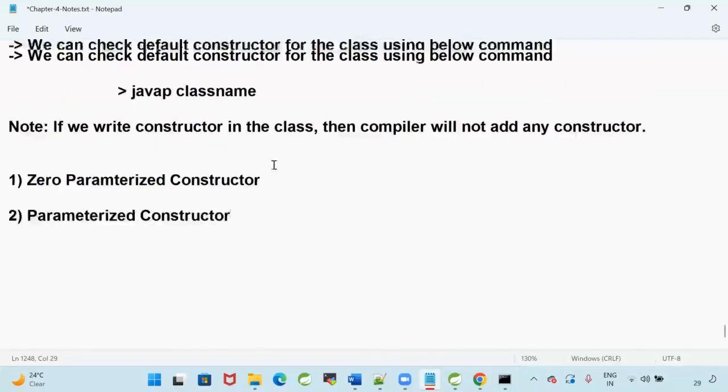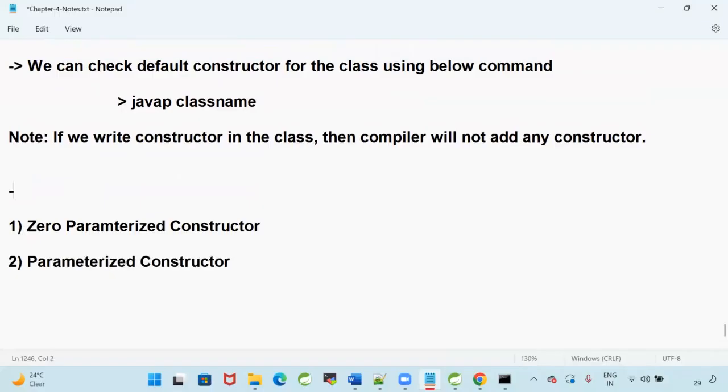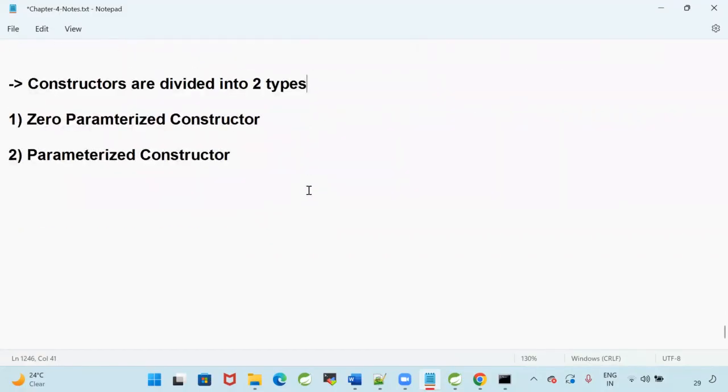All right. So constructors are divided into two types, guys. What are those two types? The first one is a zero parameterized constructor and the second one is a parameterized constructor.